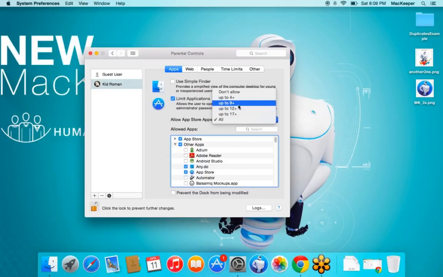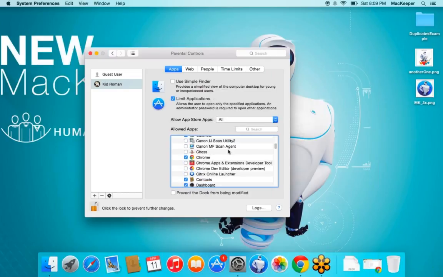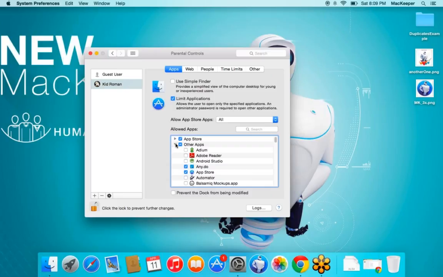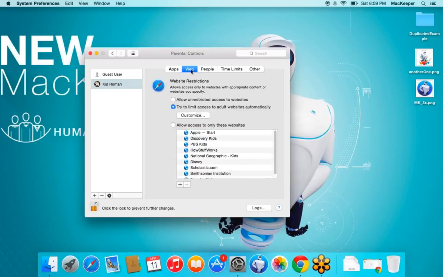This is probably connected to the App Store, where there is a starting age. So you can use this to quickly modify these so that you do not need to go through these manually. But I do prefer to do the manual configuration usually, because I like to have more control.